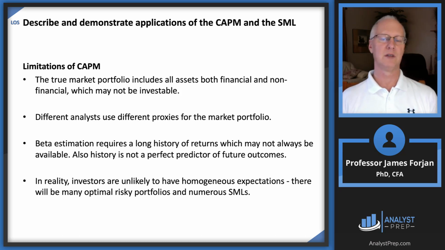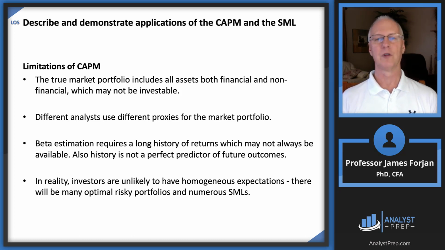And so lots of these things are not investable, but we have a great conversation in store for alternative assets. There we go. Of course, different analysts might use different proxies for the market portfolio. And then beta, remember I told you that I computed beta over a 2-year period, and some were negative and some were higher than 2. But if I had picked a different 2-year period, maybe they would have all been positive, maybe they would have all been around 1, who knows? And so the selection of the time period will greatly influence what the level of systematic risk is.